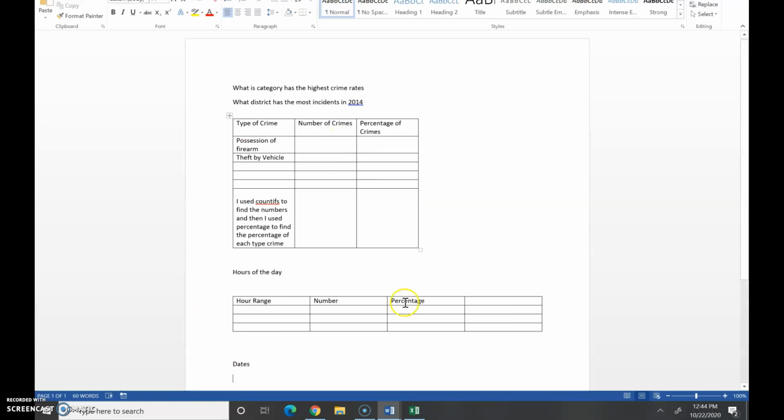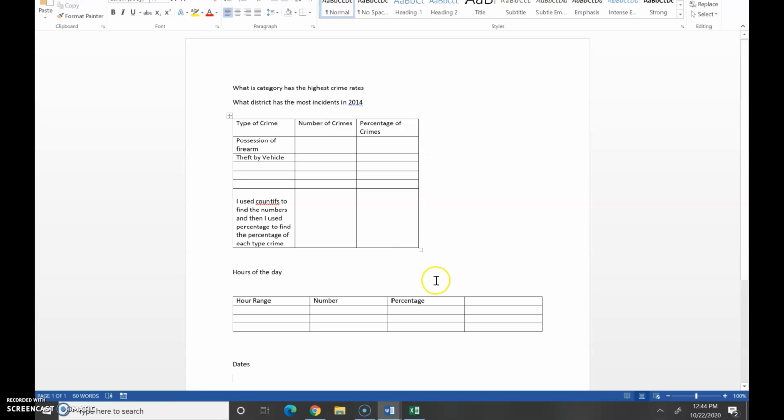So this is what you would submit to me, a Word document like this where you've actually thought about what the end result of your project's going to be. So this is going to take some time for you to do that, right? What is my end project really going to look like? And what do I really want to give from my data of recommendations on? And then go to your data and say, okay, now how am I going to give those recommendations with the data that I have?